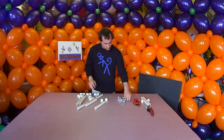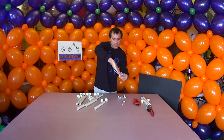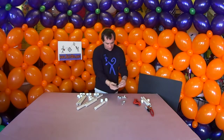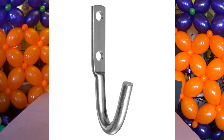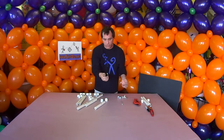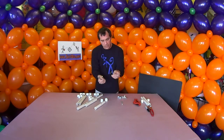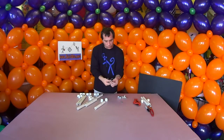The ramp itself is made up of all the materials that you see right here. We'll start with the cradle that's going to hold it in. When you have your ramp, it's going to slide into this, and that's what's going to keep it from shoving backwards on you. It's just a simple hook. These are hooks that you find for tying down tarps and such, so it's not an actual house hook. Then you have your standard little clamp that you put into a wall that you run something through, and your screws that you will do with it.